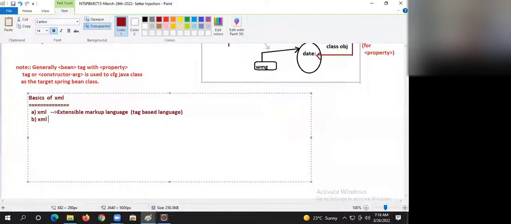XML is strictly typed. What should be there must be there. Anything wrong, it will throw an error. HTML is loosely typed. If you write one or two wrong tags, or don't follow the syntax, do you get any errors in HTML? No. HTML ignores the errors, problems, mistakes. XML strictly requires that what should be there must be there. Suppose for an open tag you have not written a closing tag, it will throw an error. HTML, no problem, it ignores.